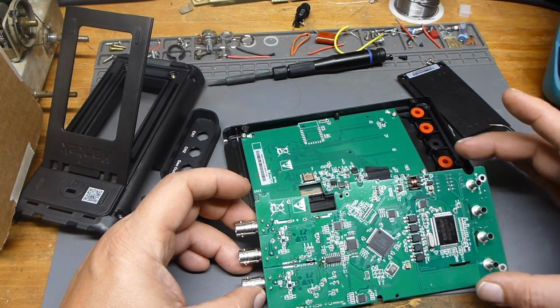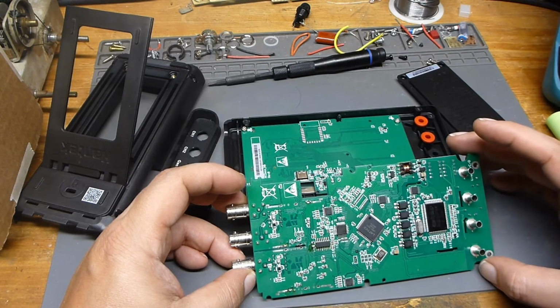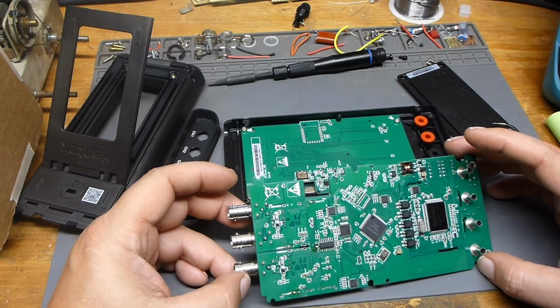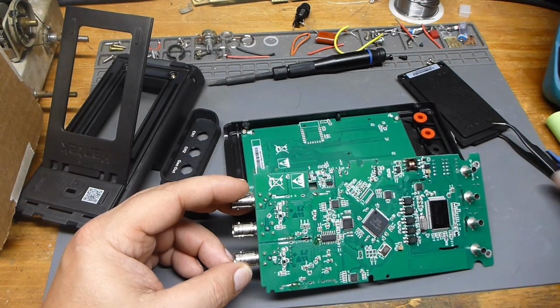So, the central processor, the brain. A little bit of flux on the board, but not actually for the price. I would have expected to see more, honestly. This looks like this has been soldered.